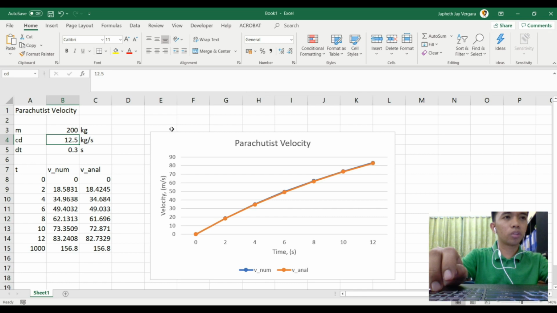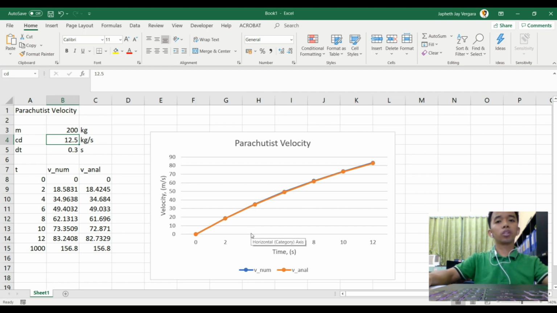It will have a steeper graph, which means the velocity increases much faster.